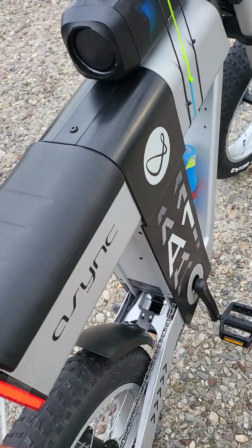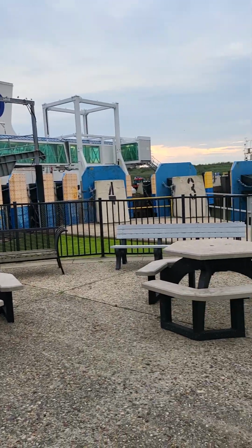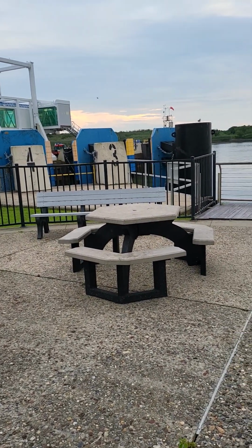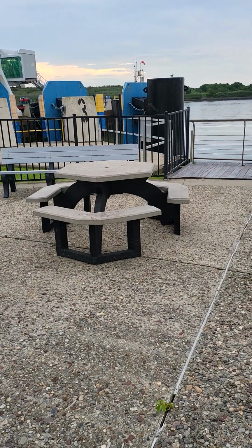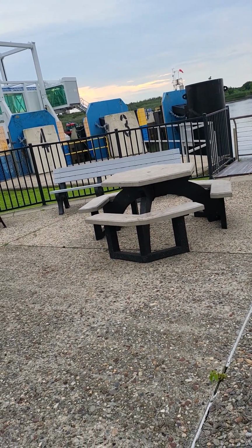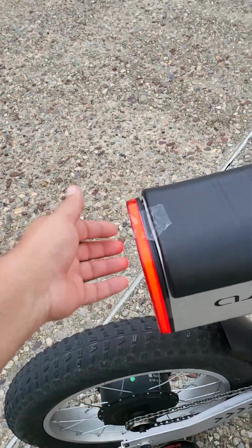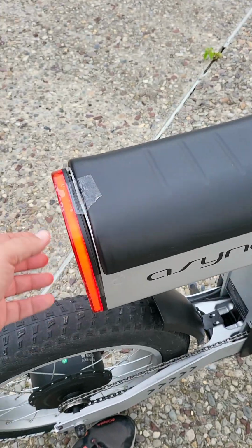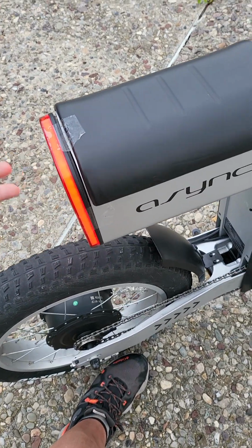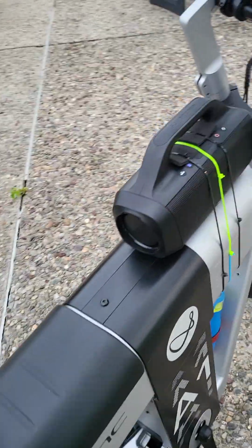So it means I'll be able to drive from, as you can see right here, this is called the Cape May Ferry right here. And about 10 miles inland, you know, maybe 5 miles, 6 miles from here is Cape May's city center. Normally I wouldn't want to go all the way in there and then worry about my battery being dead on the way back. Now I'm going to have the spare battery. So when the first battery dies after 20 amps, I just pop this sucker open, stick the new battery in, takes a second to change it, put the old battery on the rack, and now you've got a brand new full battery. It's just like you started out.